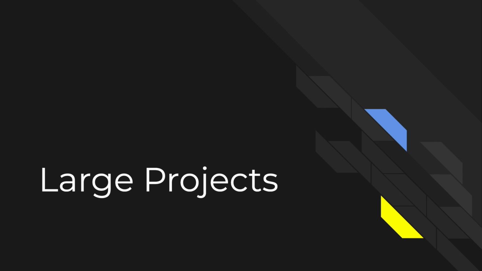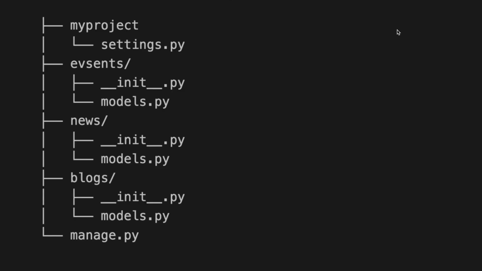Every application tends to grow, and once you have more than 5 endpoints, it's already a good time to start splitting your project into logical pieces. For that matter, Ninja comes with a router structure. Let's take an example. Here is a tree structure of some small project. There is a main project and there are 3 applications: events, news, and blogs. And each of these applications is supposed to have some API calls, at least 5 to 10 endpoints each.